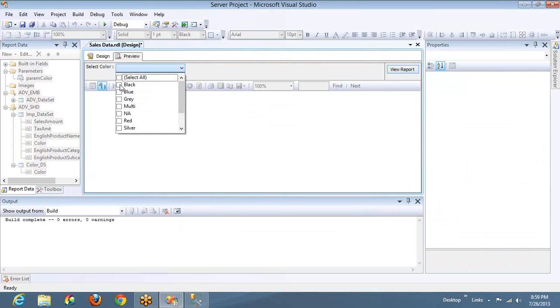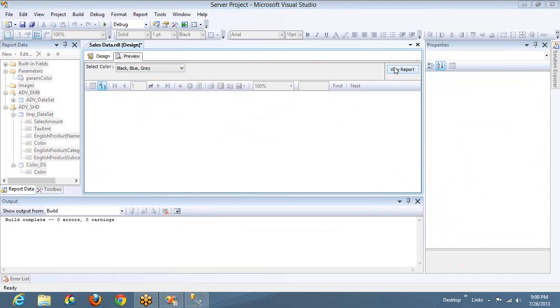Now what will happen if I select black, blue and gray? Will it return all three, only the first one, or nothing? What I will say is it will return an error. An error occurred during so and so. But we mapped it, man. We mapped the red color to this parameter. The mapping is perfect, so why are we getting the error? Try to understand this. What error is it showing? Query execution failed for data set. That means there is some problem with the query. Must declare a scalar variable, at the red color.